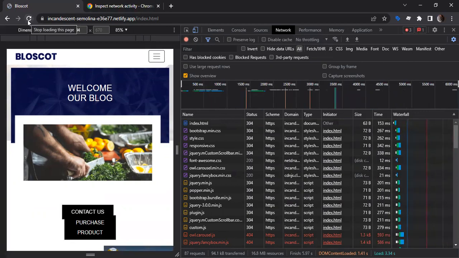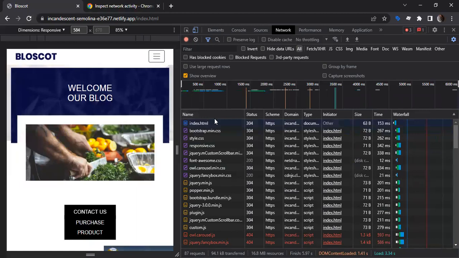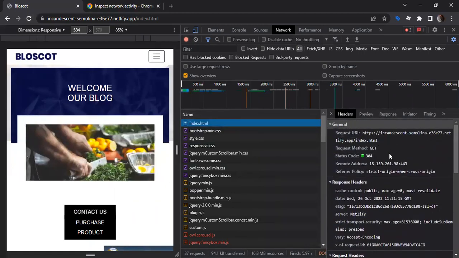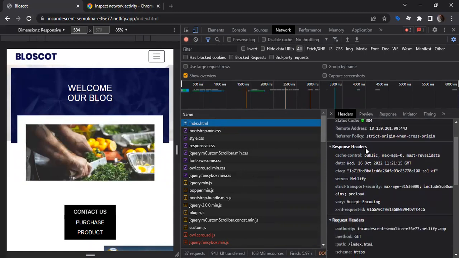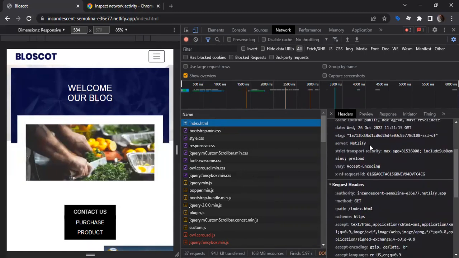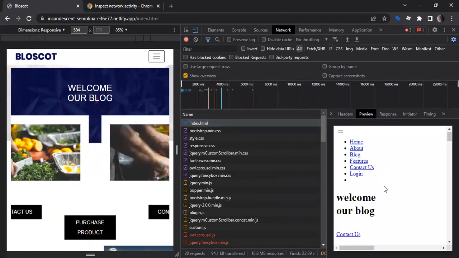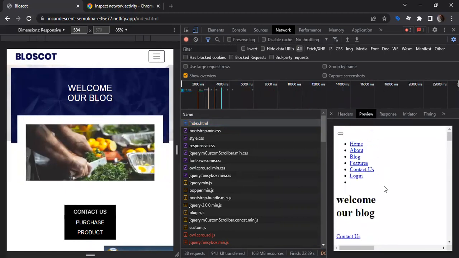Now what else can we do? We can expand a particular request to see it in more detail. If we go here, we see the request URL, the GET method, the status code, and the remote address. Then we have response headers, request headers, and a preview, which is a preview of the HTML.